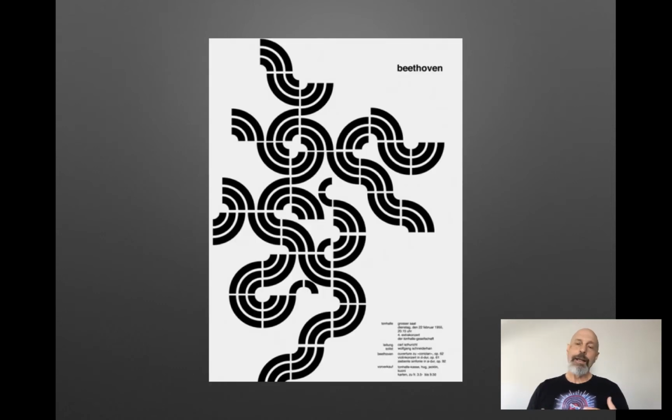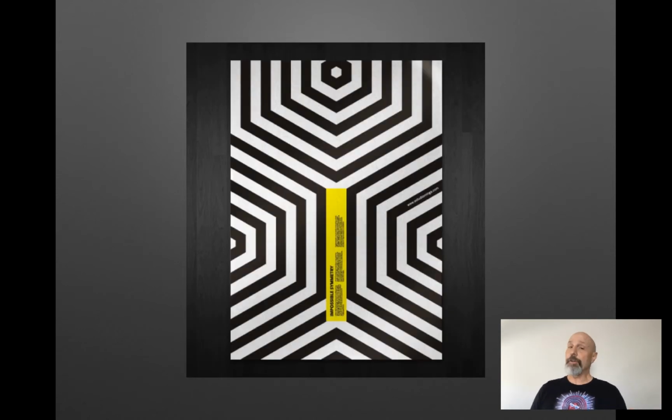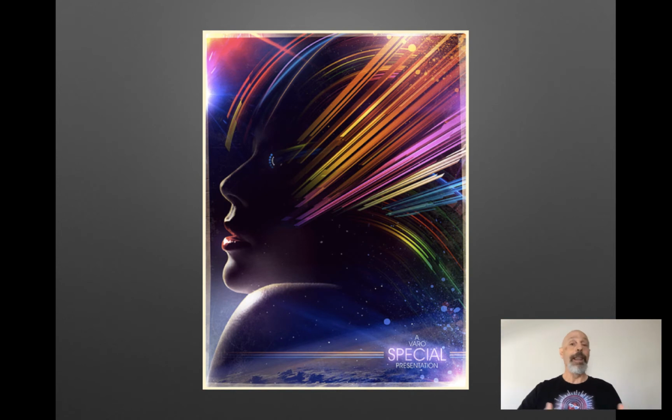Let's take a look. In this one, you see space, you see contrast, black and white, you see lots of lines. And what are those lines doing? Those lines are producing motion. Here you see lines being used as well. You see contrast. You see a line down in the middle of yellow, which is different than everything else, color, and that's drawing your attention. Emphasis.